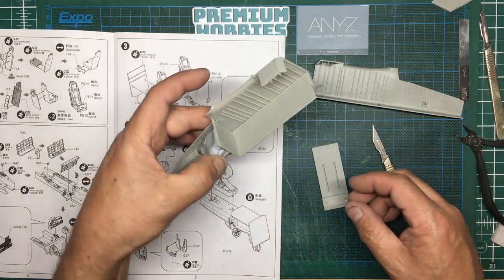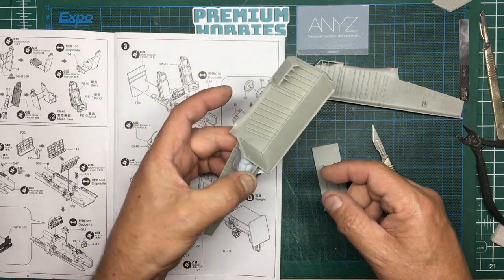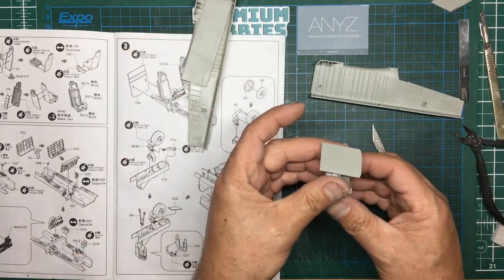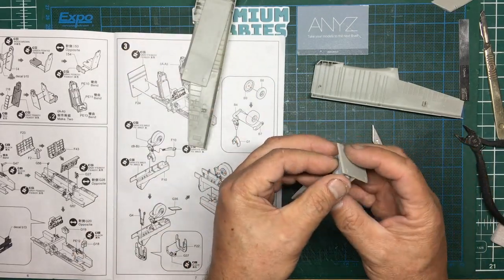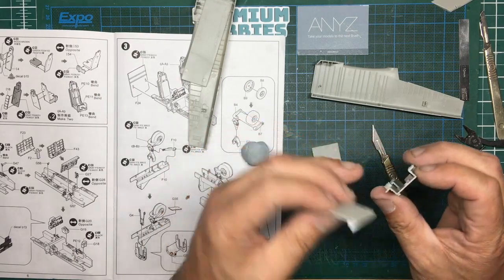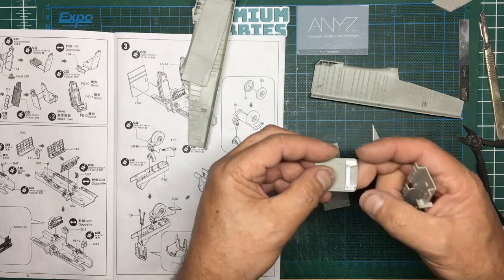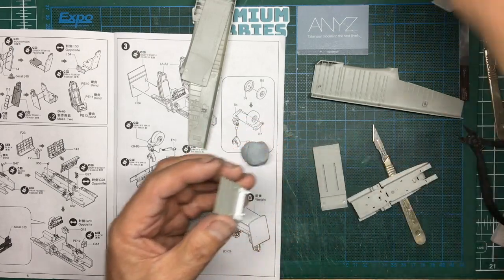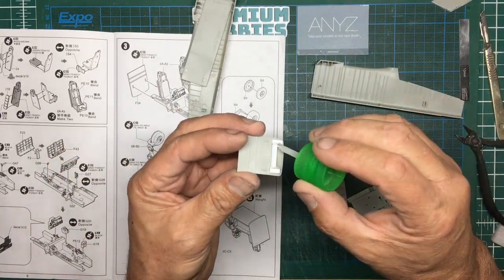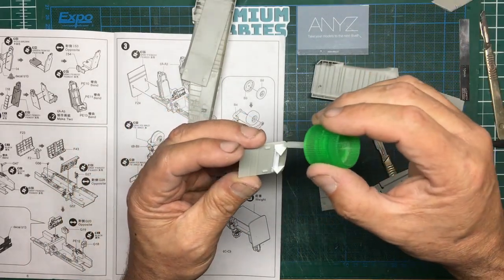So there we go. Now I may be tempted to glue all this to that bulkhead going forward. We'll see. But basically I wanted to get that done. So now what I need to do is take this blue tack away, keep the rear bulkhead in position, and then just pull that away from there. We've probably got a tiny little bit of glue that's weeped through, but basically you can see that's in there now. And now that we've got it away from the rest of the model, we can get in here with some extra thin and make sure we get a good weld action going on in there.